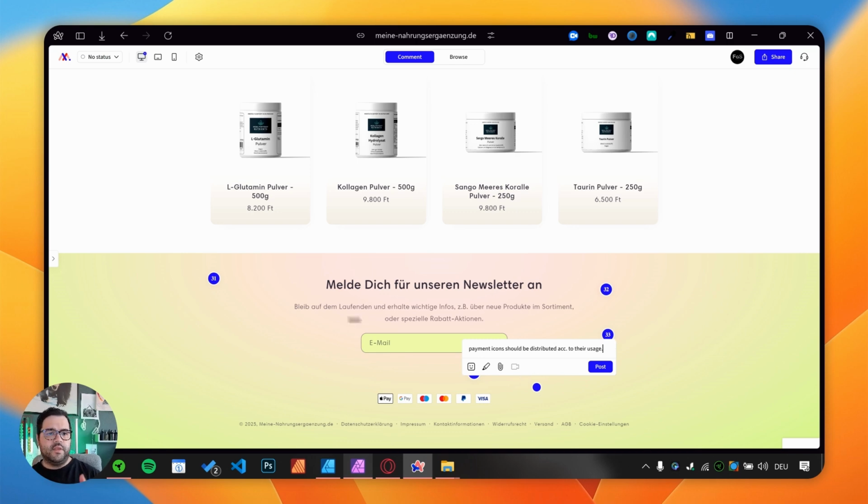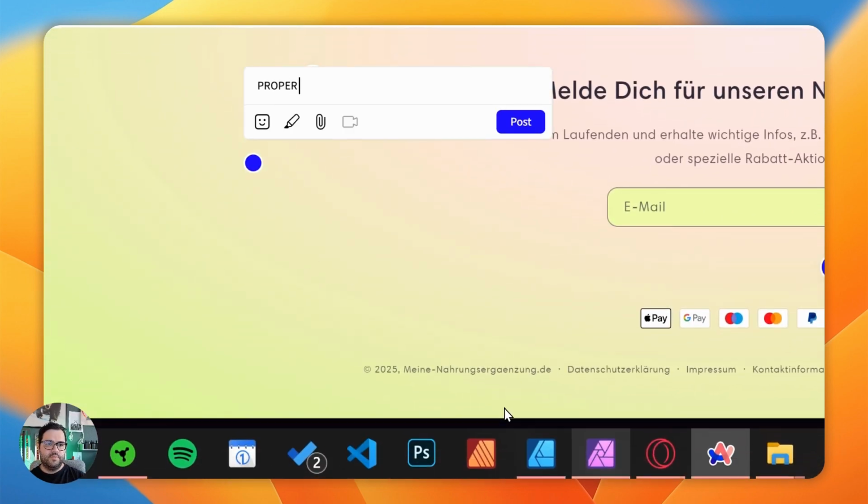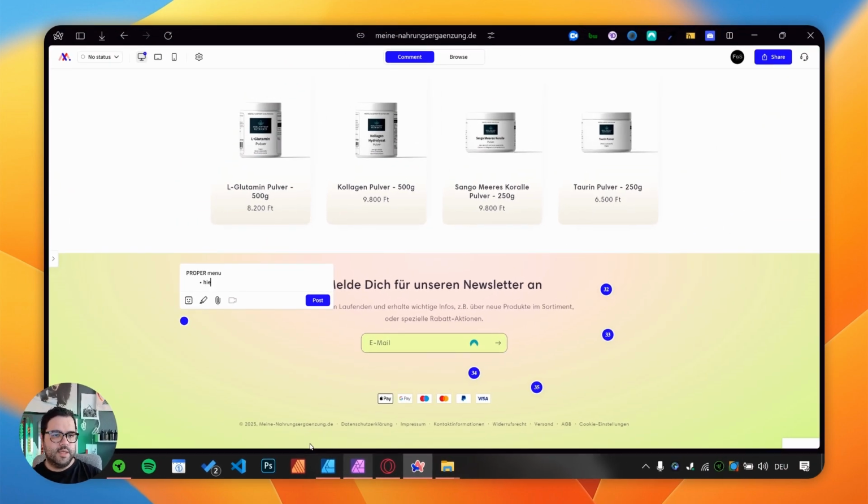So, other things that we should have here, we should have a proper menu, meaning the entire hierarchy of the store, including the main categories and main products. Basically a reflection of the classic standard menu, but in a different organizational structure. So main products, highlights, stuff like highlights and bestsellers, that's also quite important.